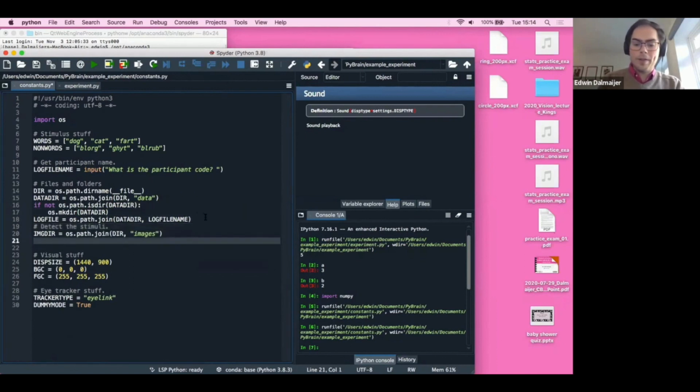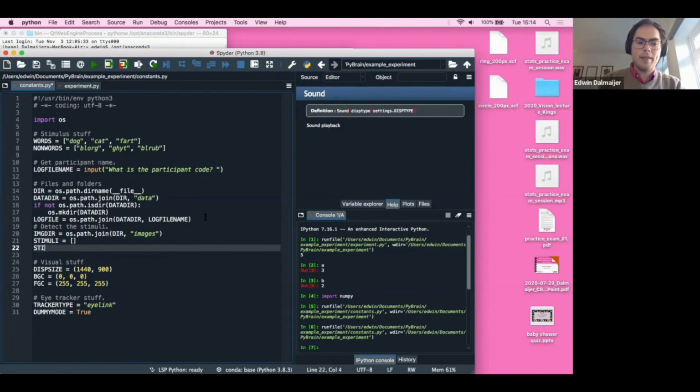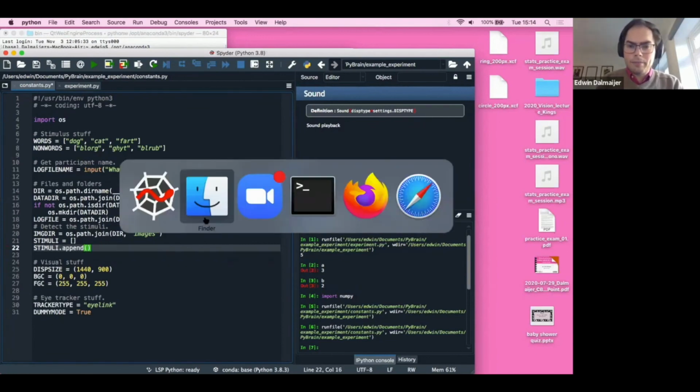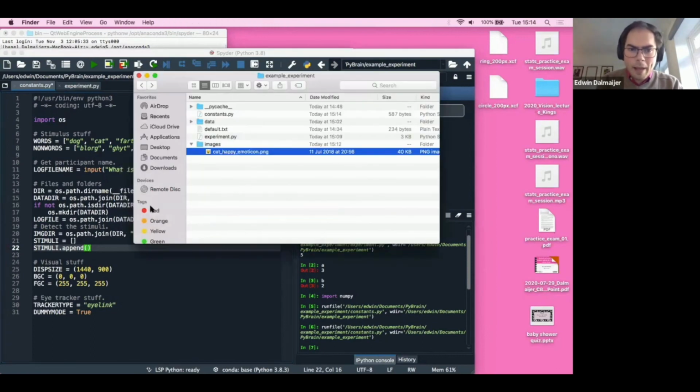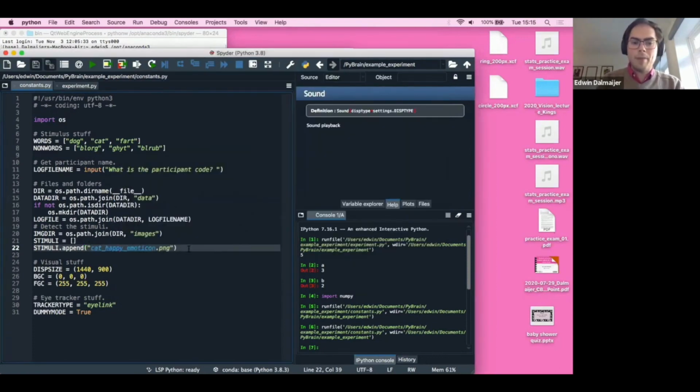One thing we could do is say stimuli is just an empty list, and then add to stimuli the name of that file, the cat's happy emoticon. I'm going to do that for now and then come back to this in a second, because for now it's just important that we have one name in there.